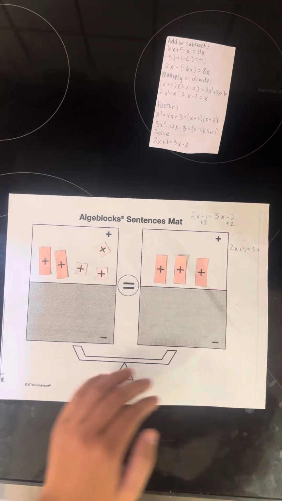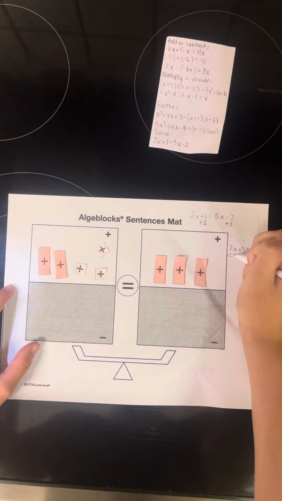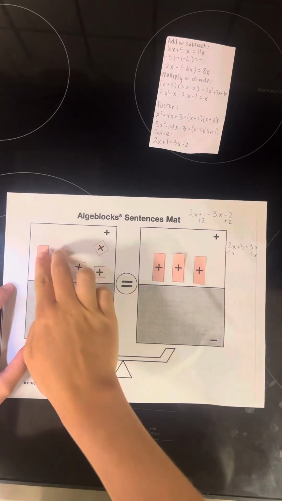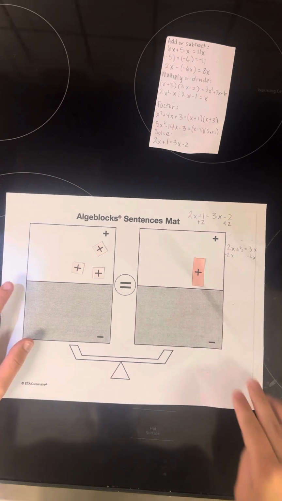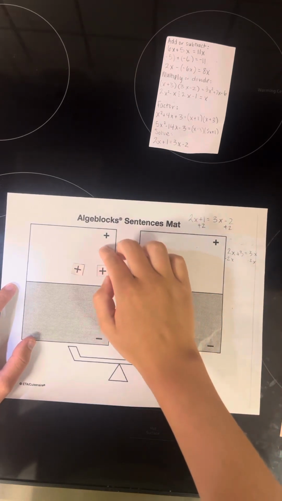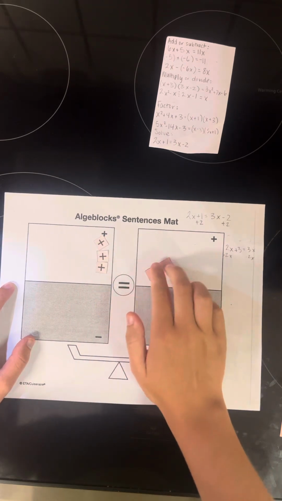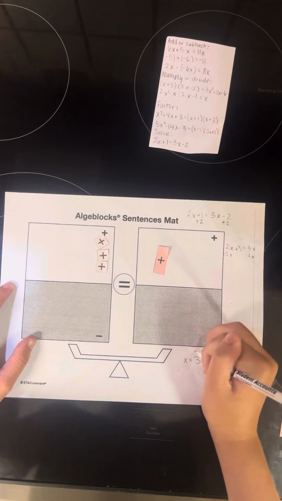So we're trying to get it all on one side. So let's put these x over there. So we need to subtract 2x. If we do it to one side, we got to do it to the other side, right? So to this side, we're going to take away 2x, and on this side, we're going to take away 2x. So lucky us, we have 1x left on this side and 3 units left on this side. So we know that 3 equals x. X equals 3, and that is our answer.